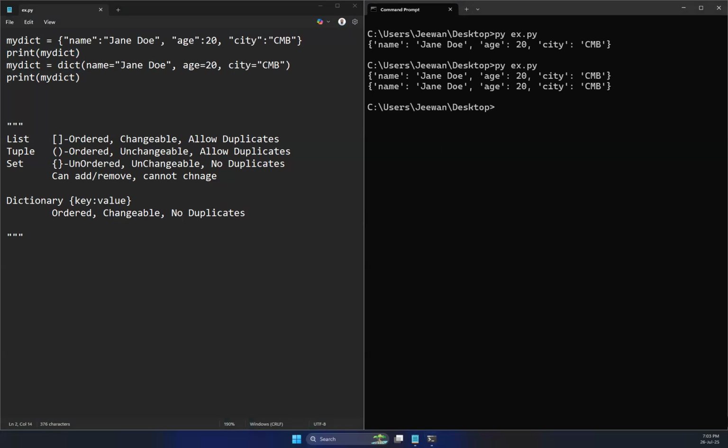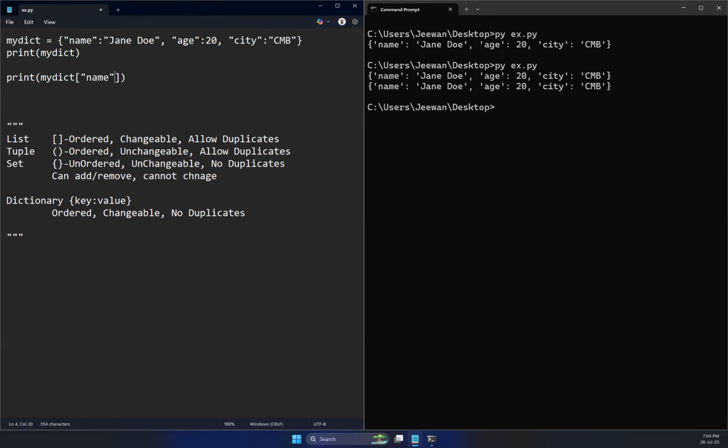Okay, now we'll figure out how we can access the items. In a list or a tuple, we access by the indexes. Therefore, in the dictionary, we have to access by the keys. If you want to access a dictionary by a key, for example, if you want to get the value for the name, then you have to use my dictionary, my DICT.